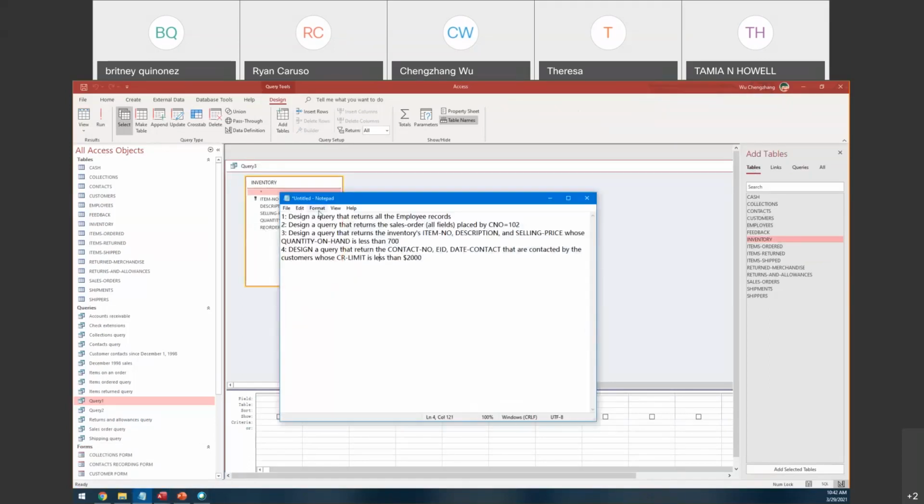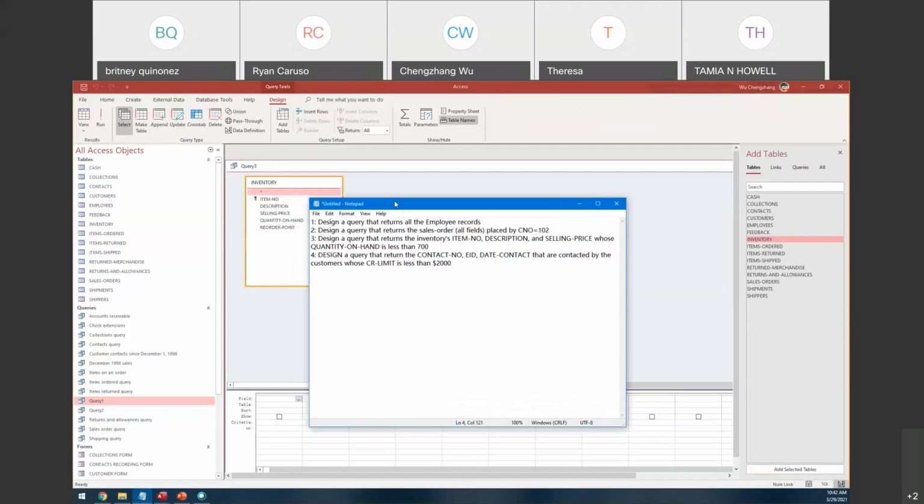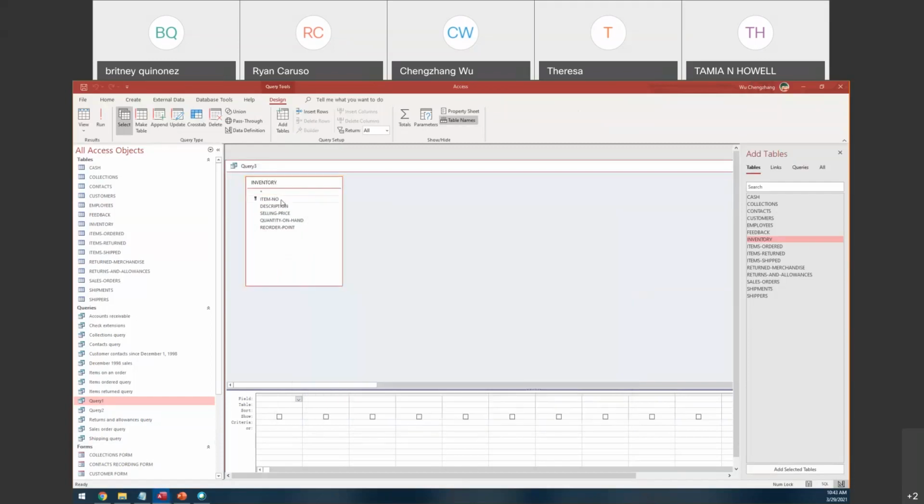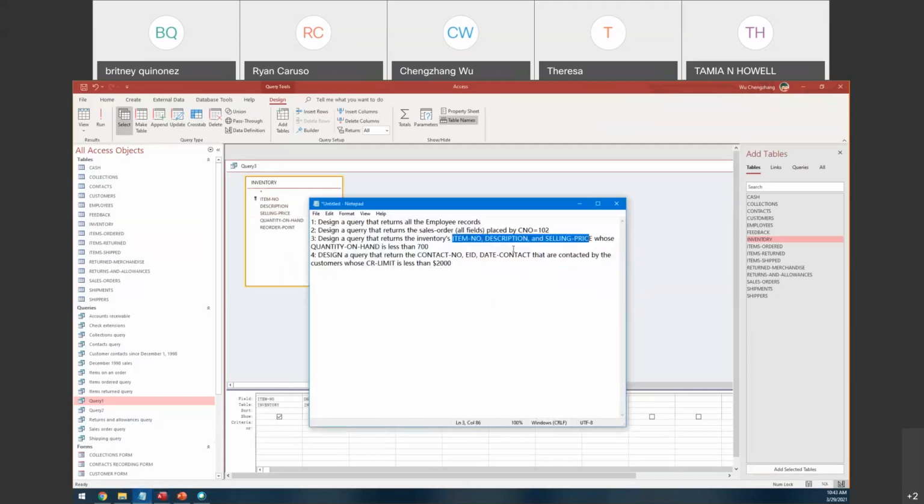So the next thing is to drag the attributes that we're interested in. These three attributes are item number, description, and selling price. Item number, description, and selling price.